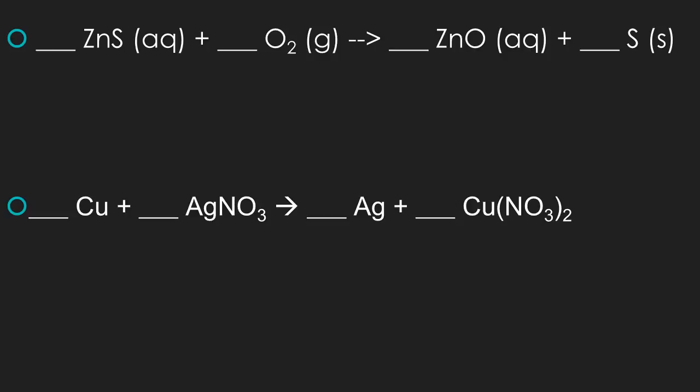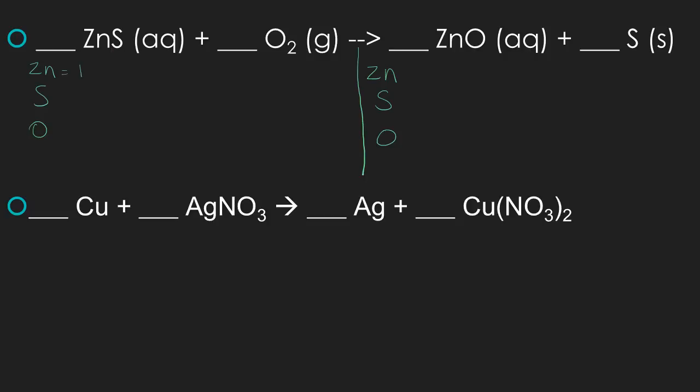The first thing I do is I draw a line underneath my arrow, and this kind of breaks up visually the left side and the right side for me, so I don't make careless mistakes. I'm going to go through and write down the elements that I have. So Zn, S, and O, and I write them in the same order, Zn, S, and O. They're not going to occur in the same order on the right side, but I write them in the same order so I can more easily see if my atoms are balanced. Then I go through and I write down how many I have. So zinc on the left, since there's no subscript, I assume a 1.